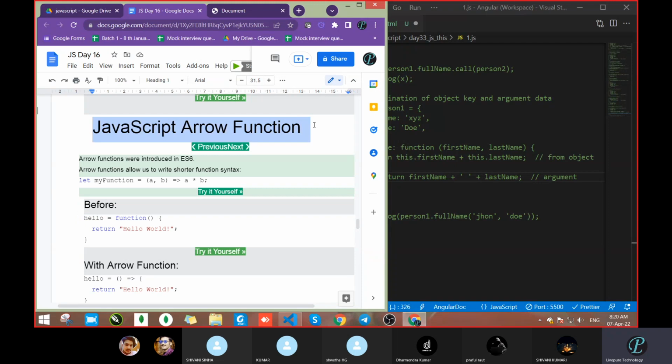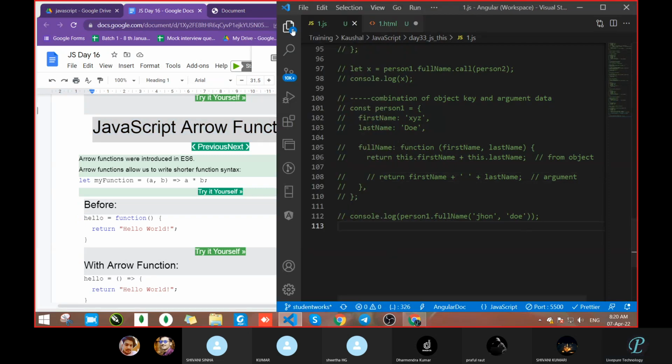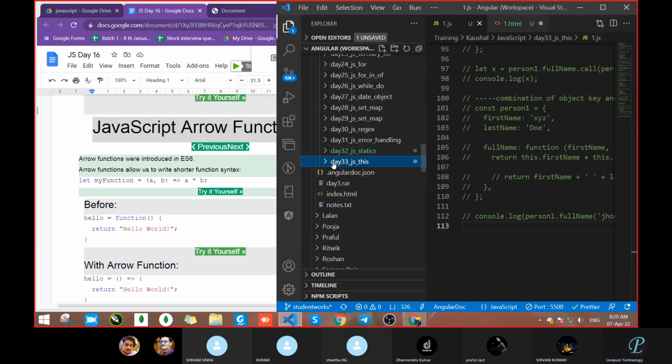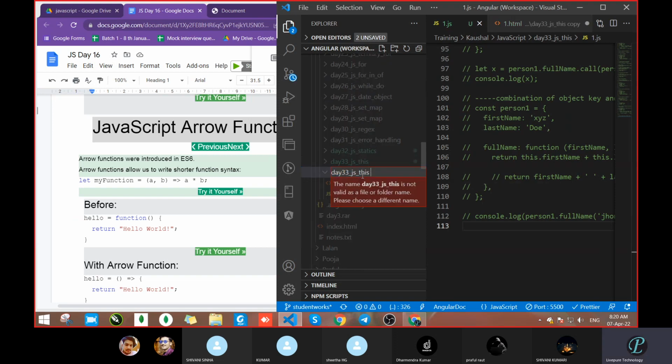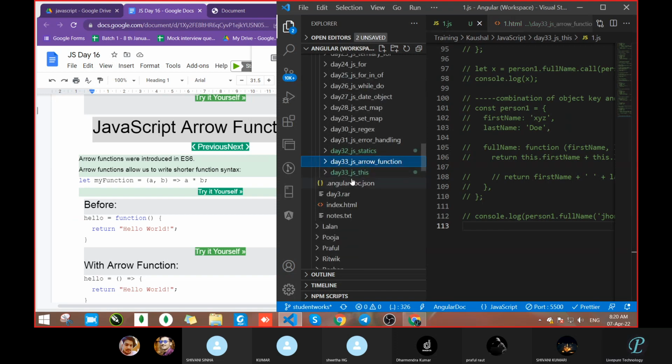Next is the most important, that is the arrow function. How many of you know arrow function? Any idea about arrow function? No idea.